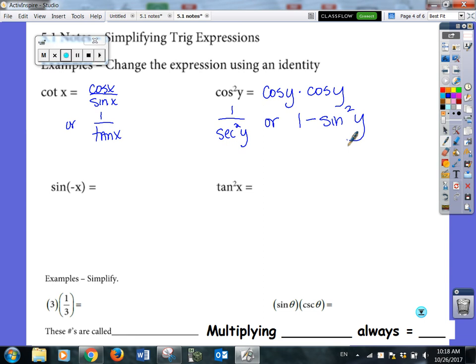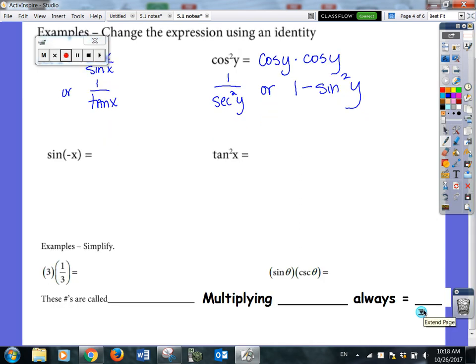This one might get you to the answer in 1 or 2 steps. Changing it here might be 5 or 6 steps, or vice versa. Or maybe one of them doesn't work, and then you have to erase and go back and use something different. Okay, there is no way to for sure know how to start these problems. You just have to start it using the identities and then work your way till you get to a somewhat simplified answer.